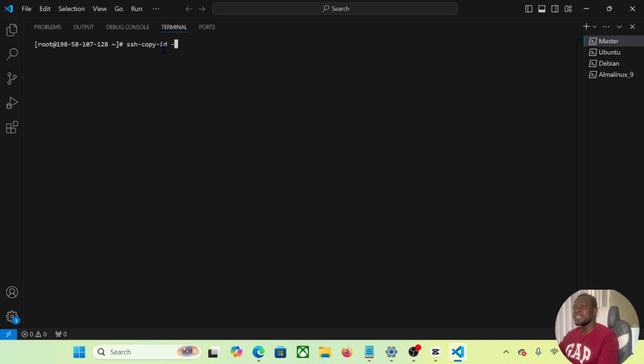So we're going to use ssh-copy-id -i. We provide the path, which is /root/.ssh/id_ed25519, exactly the path that we got before.